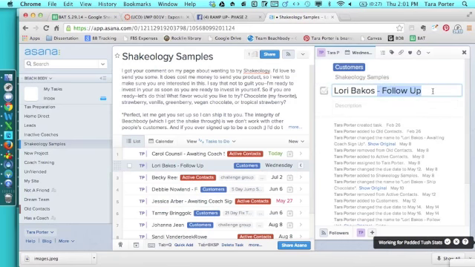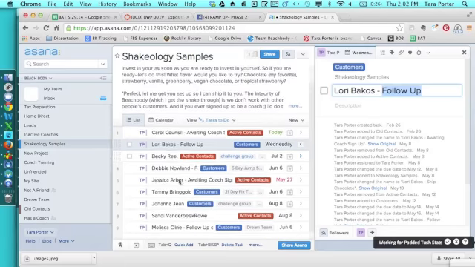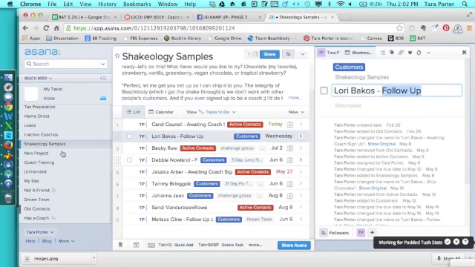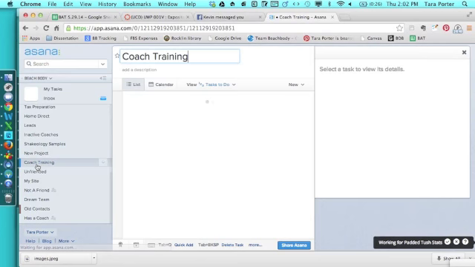And so then I modify their name here just so that I can keep track of where they're at in the Shakeology sample process. So they've already been shipped the product. I've made sure that they've signed up for me as a coach, and I know the next thing I'm going to do for, this is my stepsister, is I'm going to follow up with her just to see how everything went. And once I've followed up with her, I might put a new message in. But I just make sure that I have this updated based on what needs to happen next for that person. And that's just with the Shakeology samples.